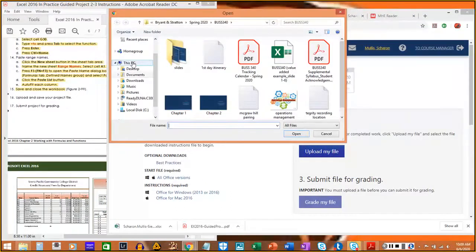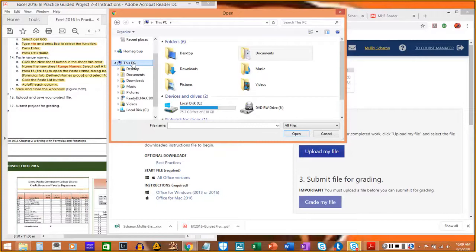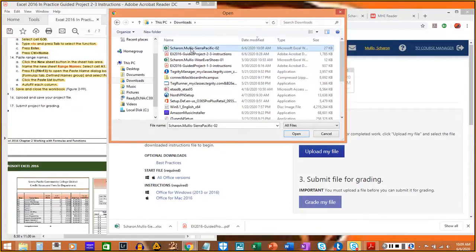My files are generally downloaded automatically to this PC downloads folder. I want to make sure that I have the right document. I have my first and last name, the name of the assignment, and 02 is the chapter that we're working on. I usually sort by date modified so that I have the latest document at the top.